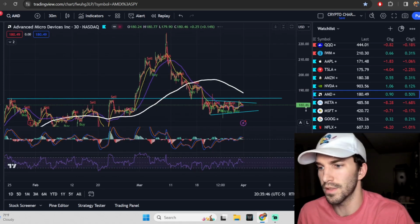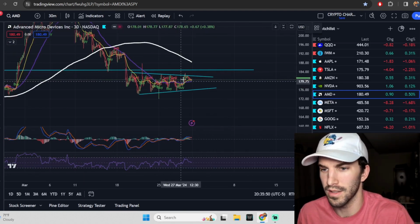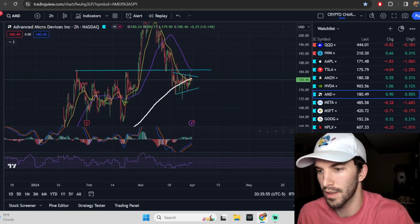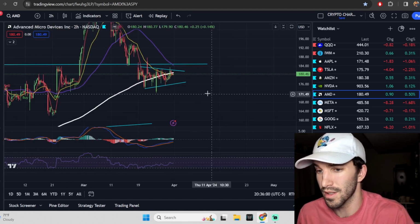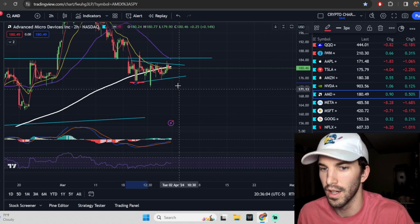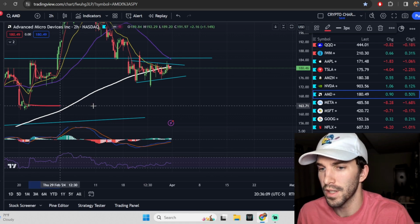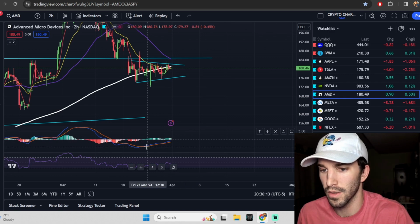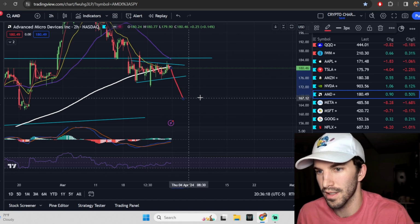AMD, this one's one that probably will see an explosive move. We've built up a ton of liquidity in this area. And really, I wanted to bring up a 2 hour. The reason I wanted to bring up a 2 hour is because you see how it's still in negative territory. Okay, so if this just rolls over into negative territory, and I would say breaks through this low right here, you're most likely going to see lower prices. We could head all the way down to 164 to come fill this gap. Okay, so you want to pay attention to these types of things because negative territory, what do we like to do? We approach the center line, then we roll over and we see that next downward move.